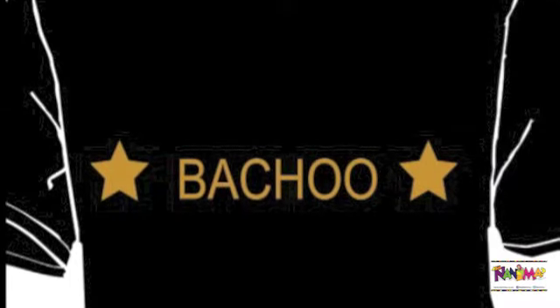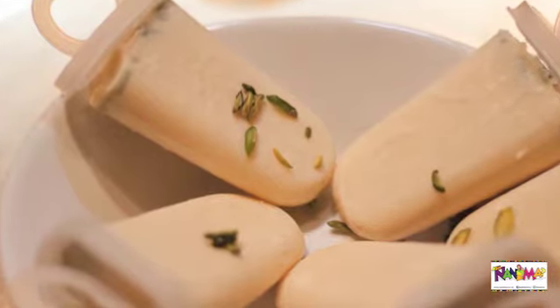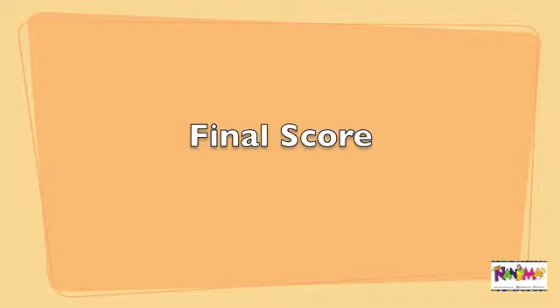The juice was fun to taste. It was pretty. I couldn't finish it all, so I scored a 6. I liked the burfi ice cream thing — it was delicious. It looked easy to make, and I give it a 9. All in all, it was very nutritious. It was a well-balanced meal. I know that my kids would love that because it's very nutritious and something that's child-friendly, easy on the taste buds.